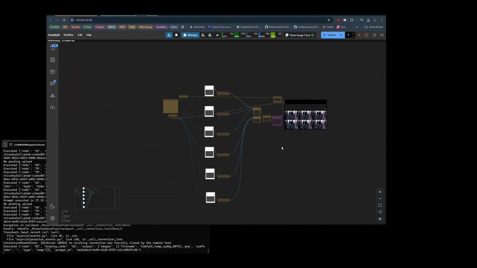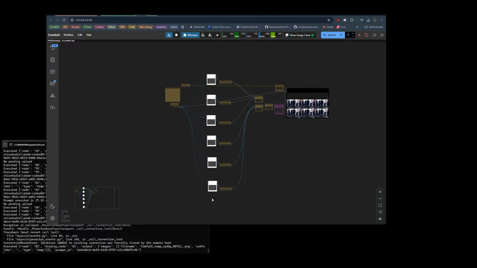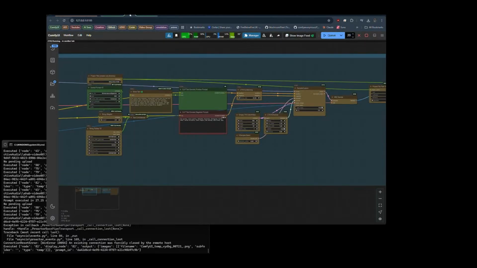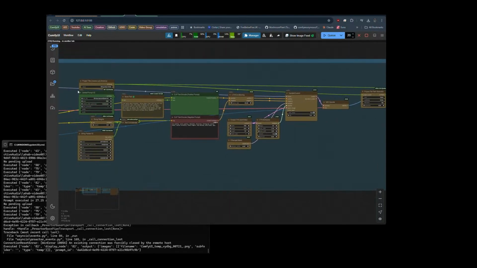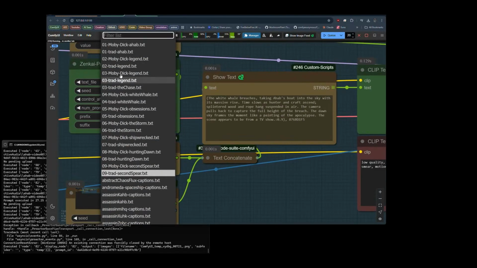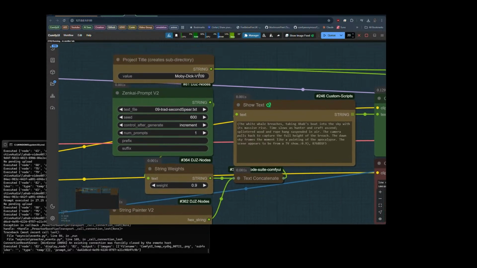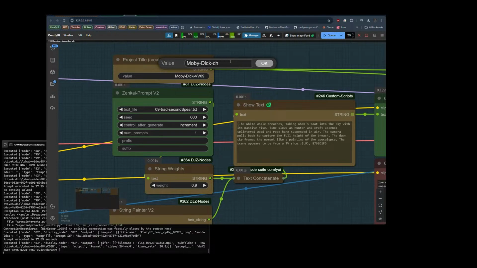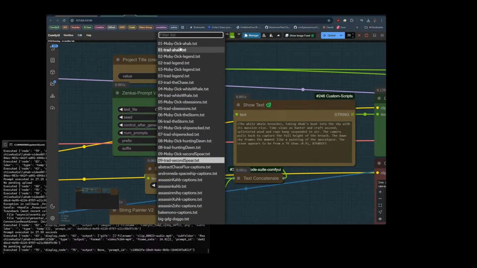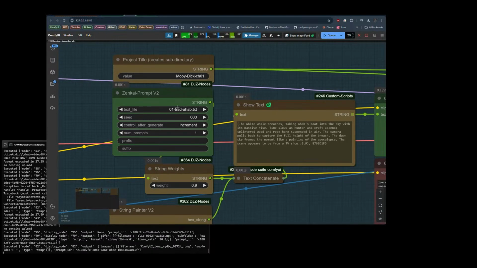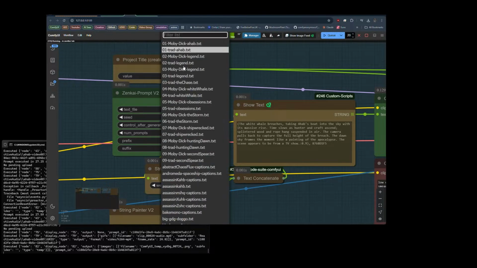I've gone through every video per chapter. If you remember back when I was making these videos, we've got a whole bunch of different ones. What I do is simply set the chapter name. I can't do it right now because it's already running, but say I said Moby Dick chapter 1, and then we go to my trad Ahab, because remember I made it more traditional because the first set of prompt lists were modern, too modern.